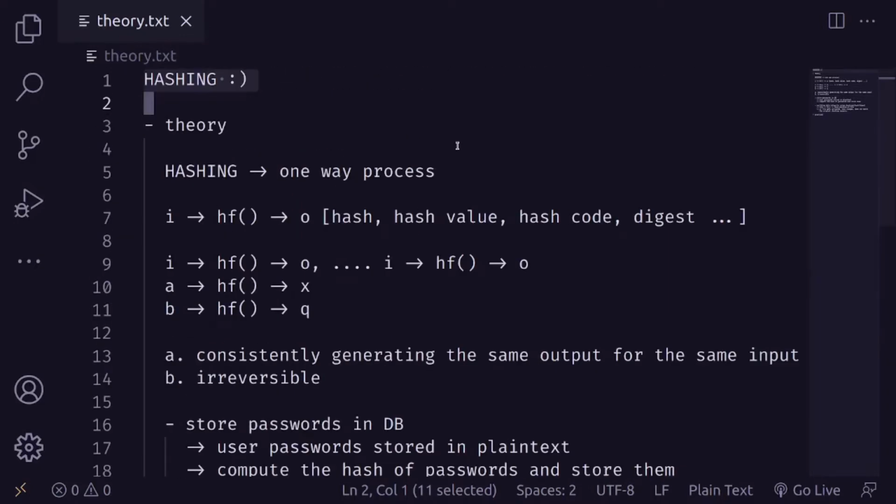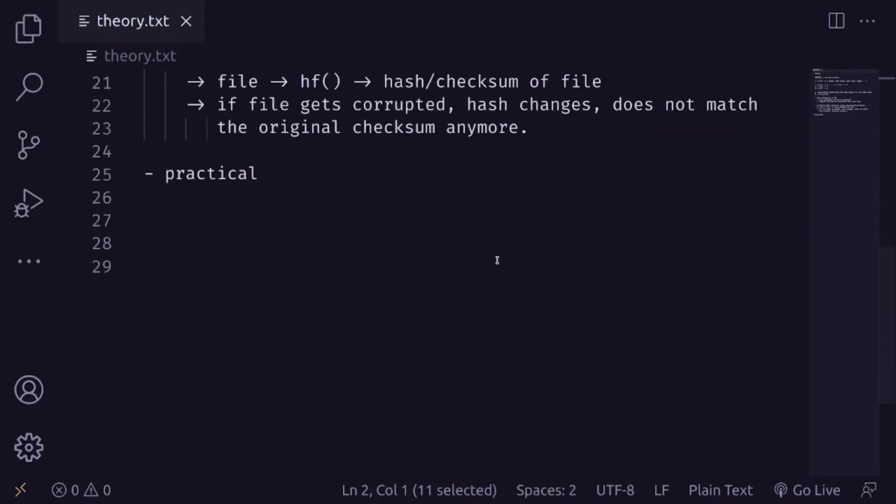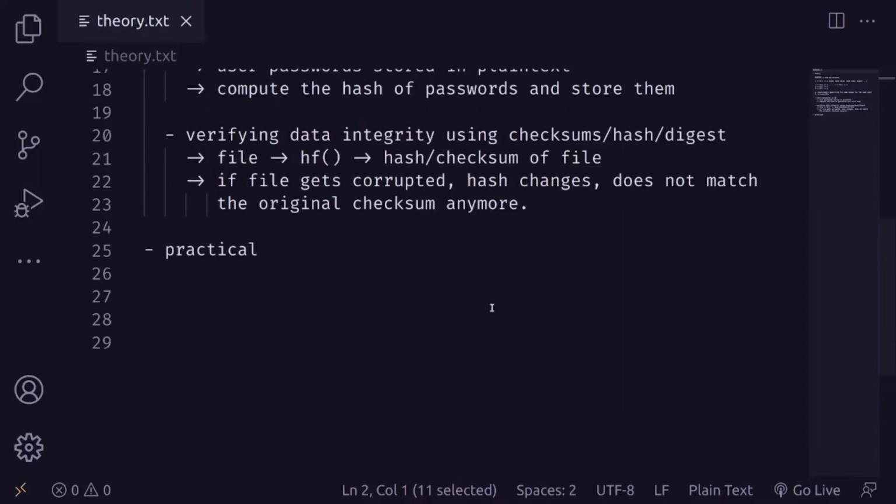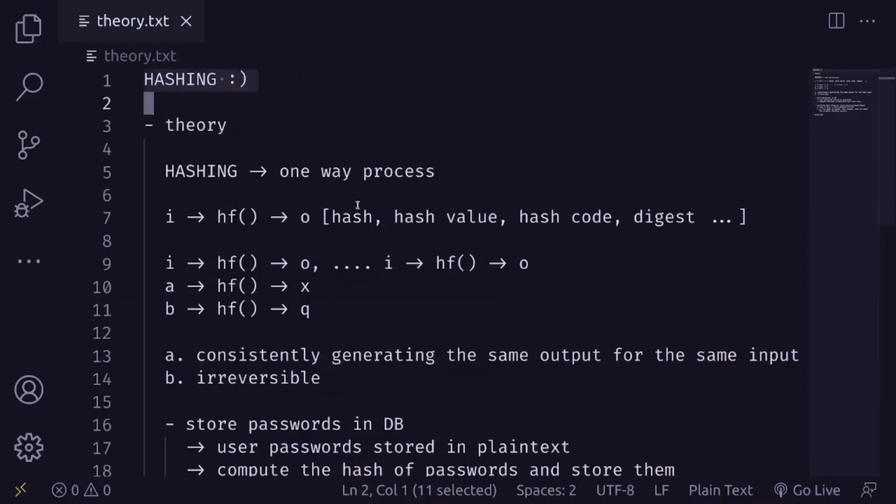In the theory portion, I'm just gonna give you all a high-level, top-down explanation of what hashing is, what it does, what it can do, and how we apply it in real-world applications. And in the second portion, you can follow along at home if you have access to a computer and a Python interpreter, because I'm gonna be coding up a simple Python program to demonstrate some of the key aspects that I've discussed in the theory portion.